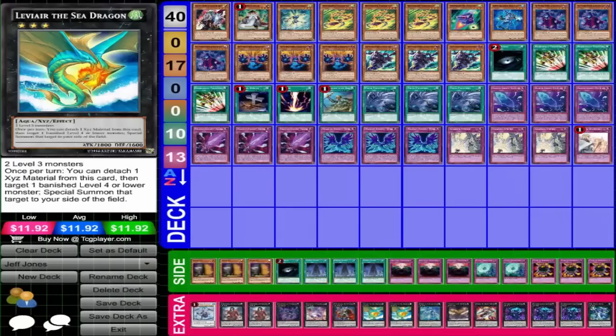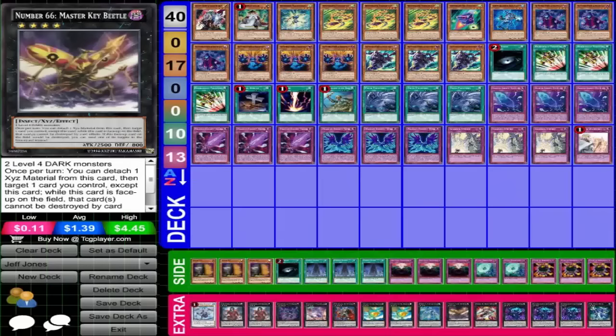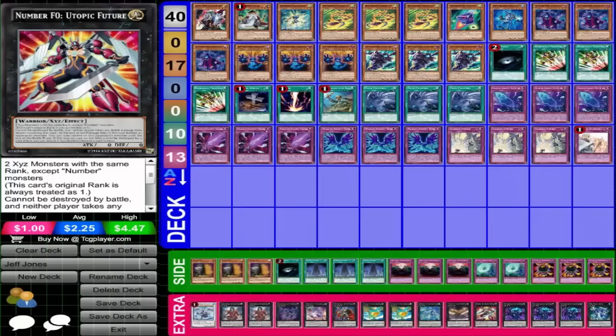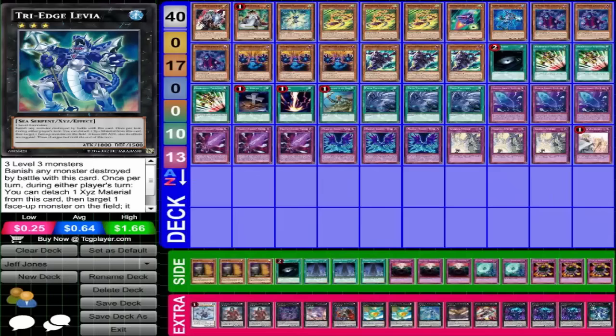I'm waiting. This is going up slowly, like I said, in my overexposed. Just wait for it. Nightmare Shark, Master Key Beetle, Utopic Future, three Phantom Knights of Break Sword. This card has the stats of Castel and the power of Scrap Dragon, and when it dies, you can bring back two Phantom Knight monsters of the same level and make them one level higher. And then Tri-Edge Levia. So this is Jeff Jones's deck.